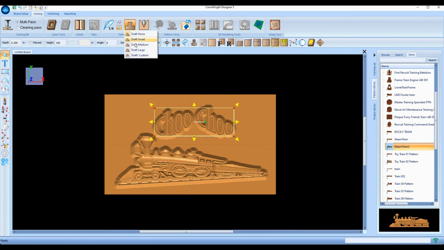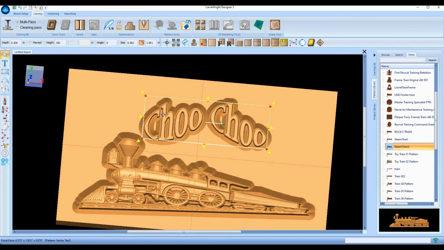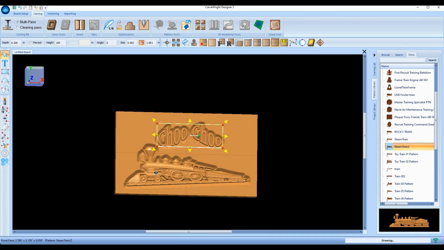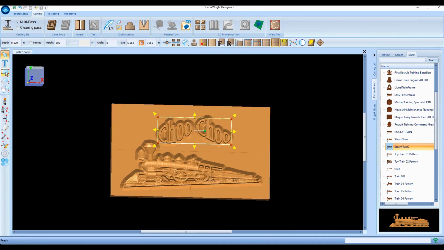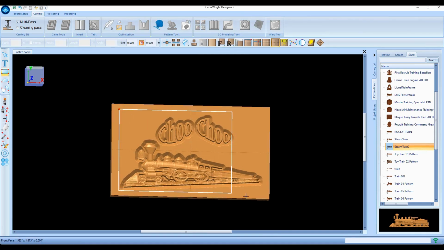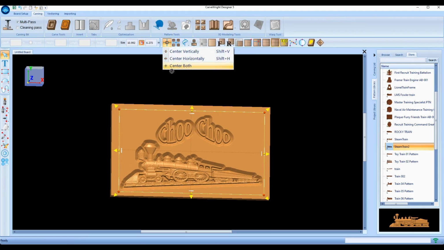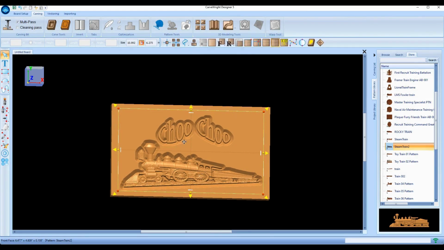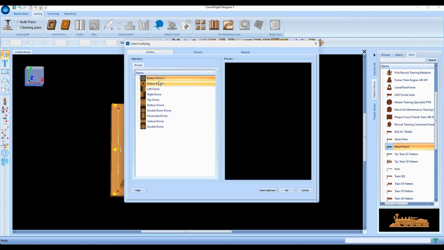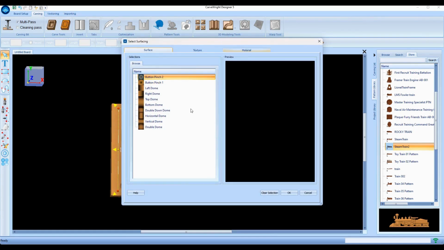And on this text, I think we want a bit of a draft, just to make sure that's not going to chip out on us. And then let's go ahead and put a background in here. Draw a rectangle, quickly center up on both. Then let's go ahead and put a material in.